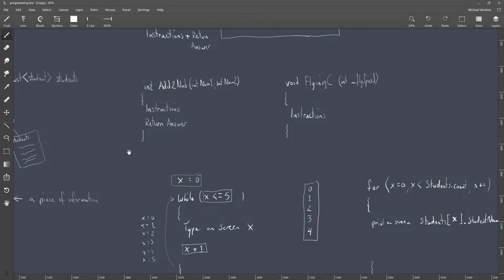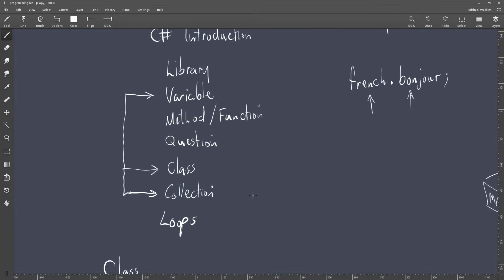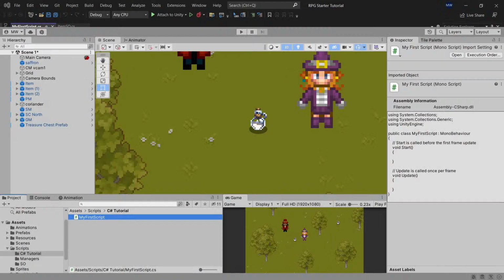Good. Let's look at some of the things that we talked about. First one we looked at was our libraries. Let us go back to OBS and look in our code. I want Unity.